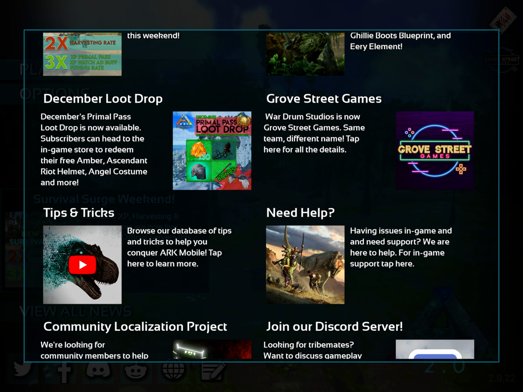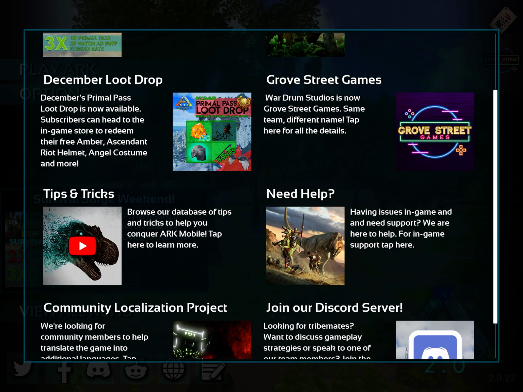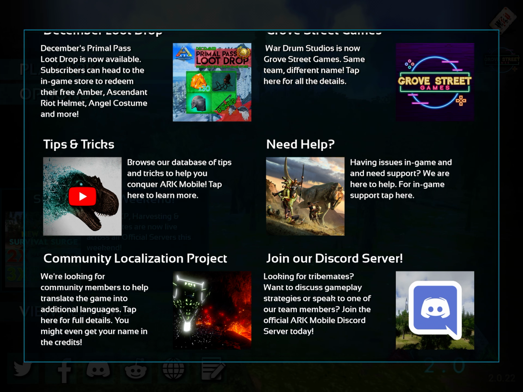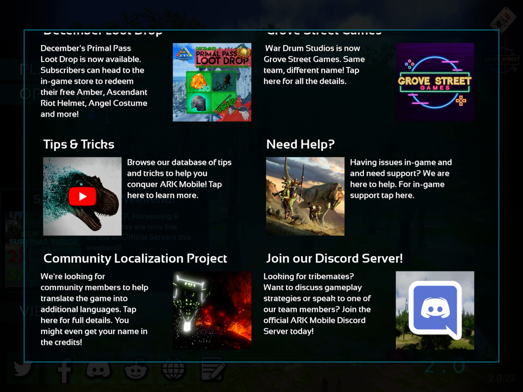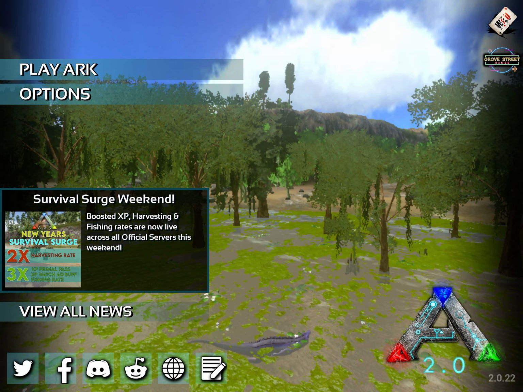And then obviously the Primal Pass loot drop. The main thing that I think is useful from that is the new Raptor saddle right there. Tips and tricks, support. The main thing to remember is that if you need support, your best option is to go to the website for Survival Evolved, the main ARK website, and then you just do the @ symbol and type Grove Street, and then choose Jordan or Becca. They are the main two Grove Street or Wardrum Studios leaders.